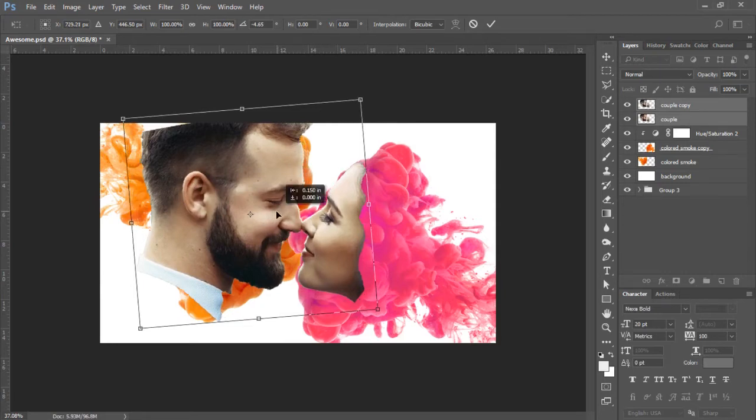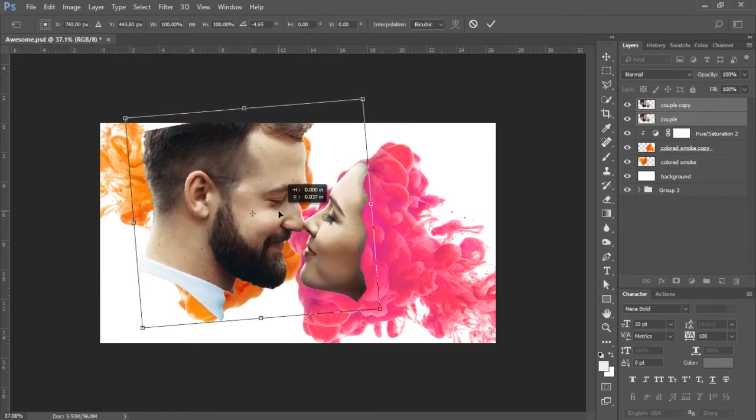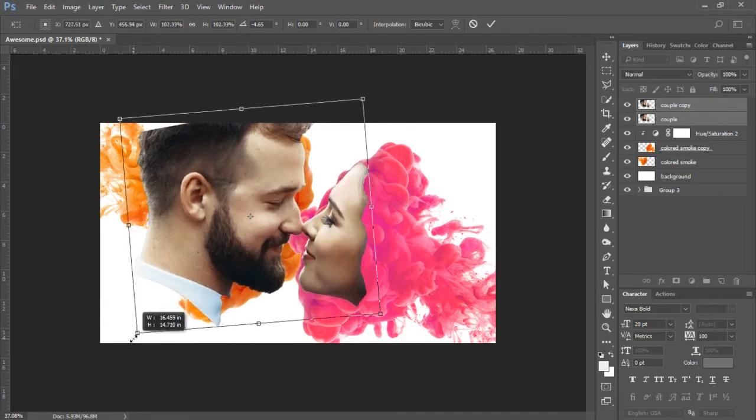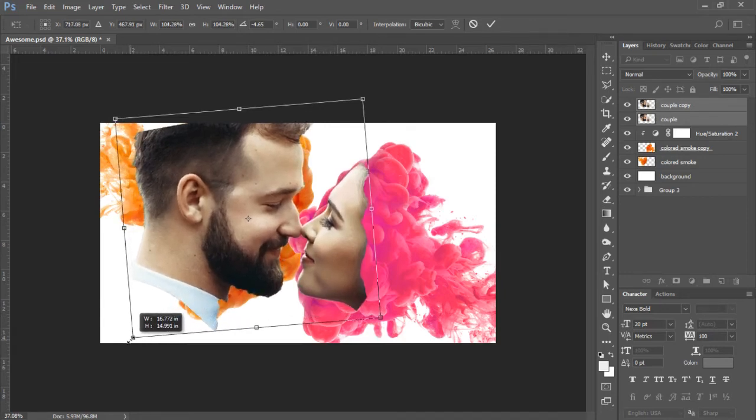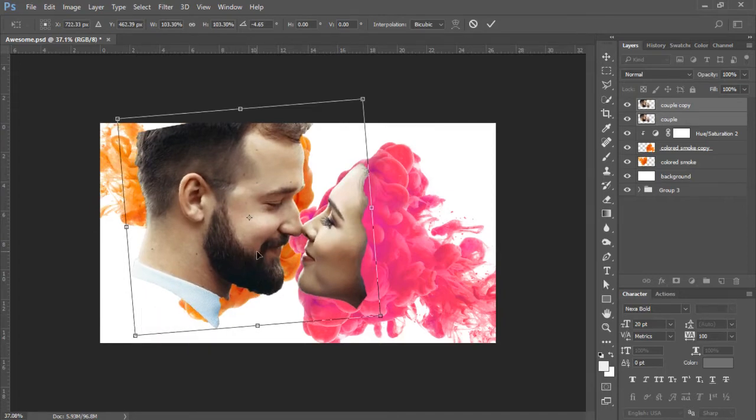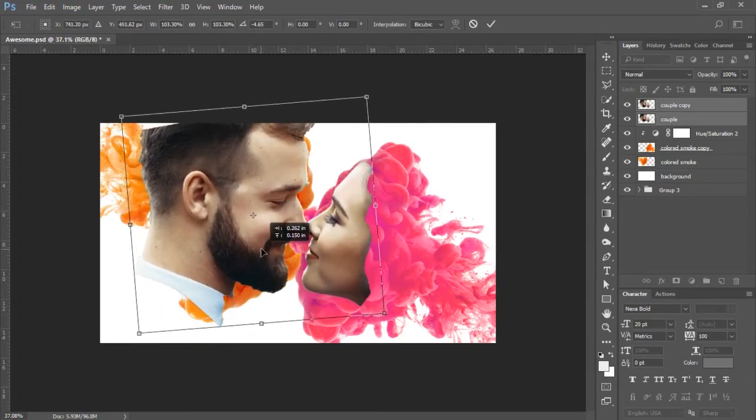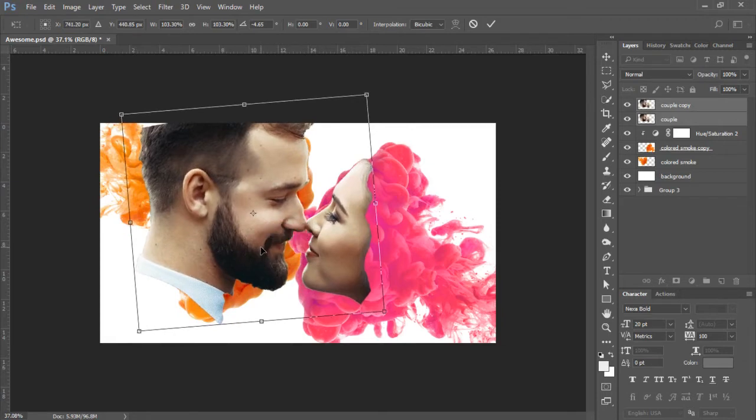I'm going to move it over to the left a bit more, and that should work out well. I'll scale it up a bit more while holding shift. I'll scale and then reposition so that the curve of her forehead works out and aligns with the curve of the smoke.